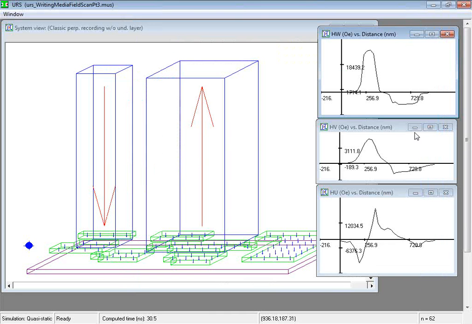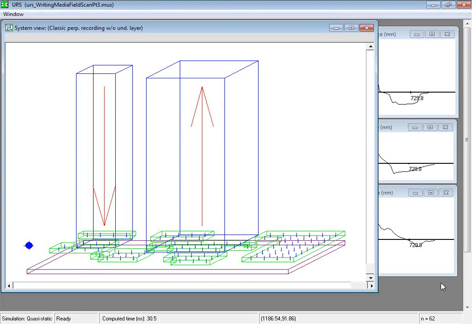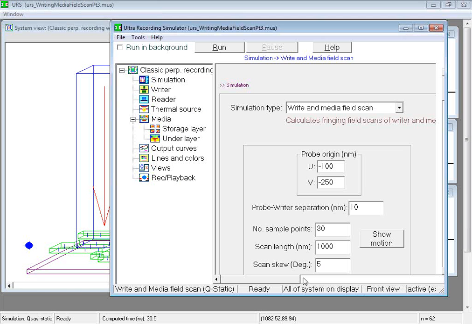Here we are. In this design, the auxiliary and main poles of the writer are positioned on the same side relative to the media. The media is a composite one consisting of a pattern storage layer and a shield underlayer. Let us play back the calculation.